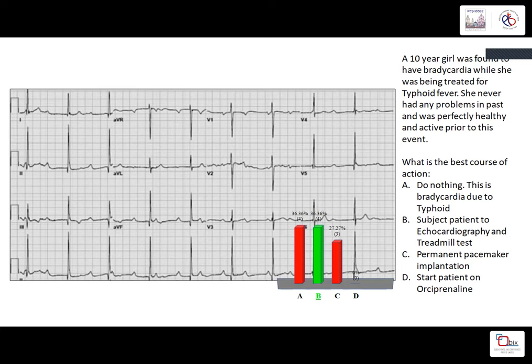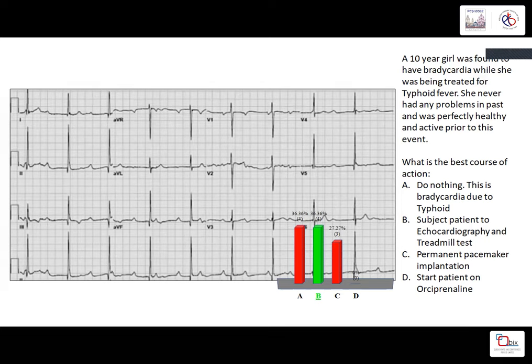In one of the recent long-term studies where they followed pacemakers for 20-25 years, almost 16% of the patients had serious complications related to the pacemaker. So giving a pacemaker is like giving another disease to a person. If it does not deserve it, you should be very careful in doing that. There are laid down criteria, some of which may be debatable.